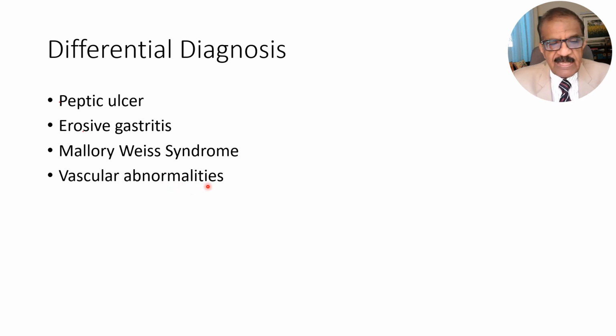Vascular abnormalities, congenital ones, are very difficult to diagnose because often these are small tufts of vessels which are hidden in the stomach rugae and not easy to identify. There may be many others. Actually, I cannot complete the list because of the time constraint. So there's a long list of causes.